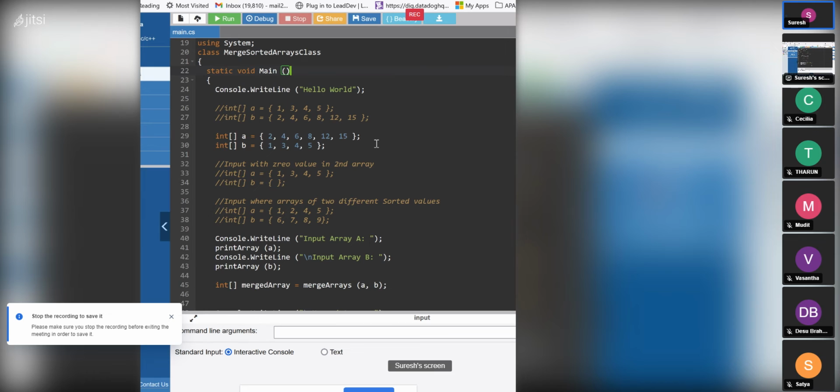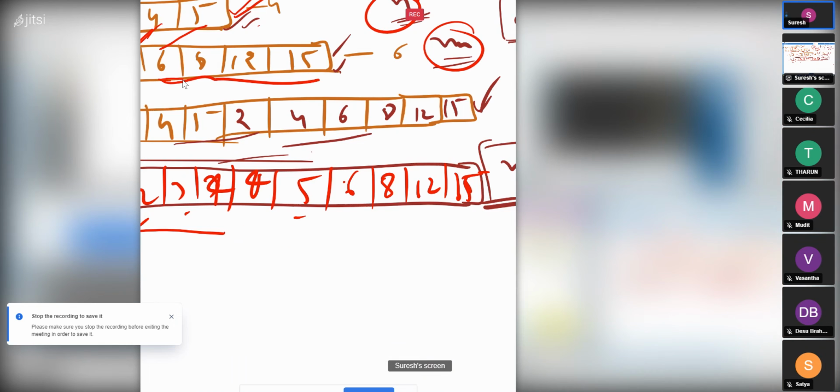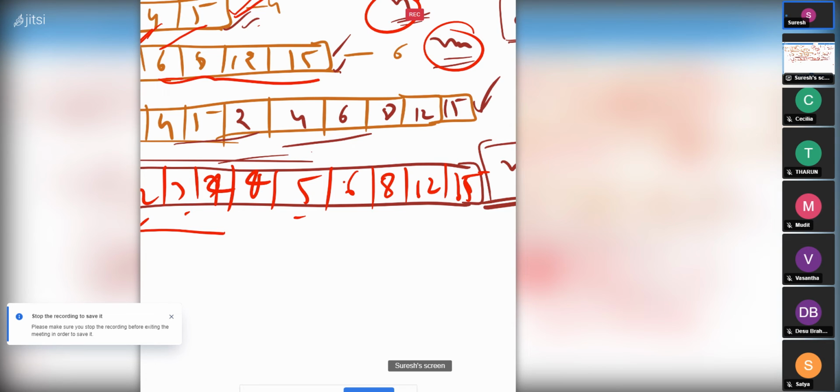Basically, I hope everybody understood the algorithm, what we are doing and what the different use cases are. I just said one use case, right? One use case is A is smaller, B is bigger. A and B are the same length, that is the second use case. The next use case is B is empty, just no elements in B. A has elements, or the other way around: A has zero elements, B has some elements. And finally, A and B are both empty. So when you're writing an algorithm, you need to make sure it works for almost all the inputs.